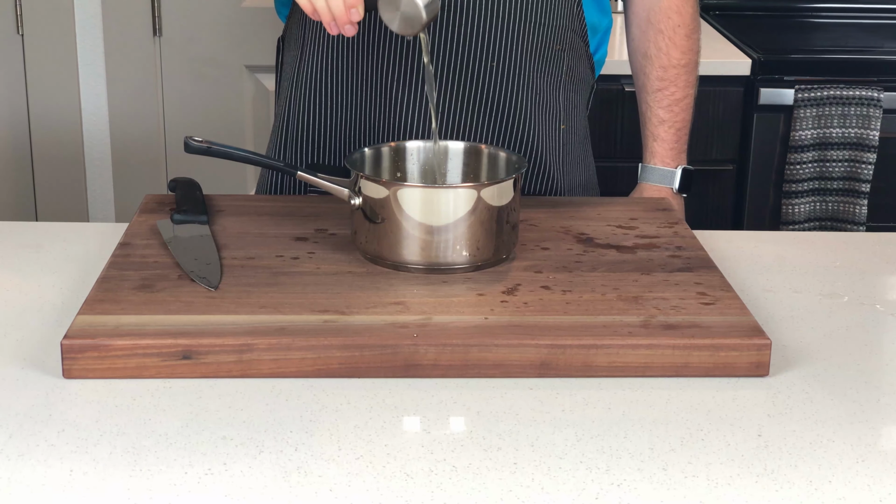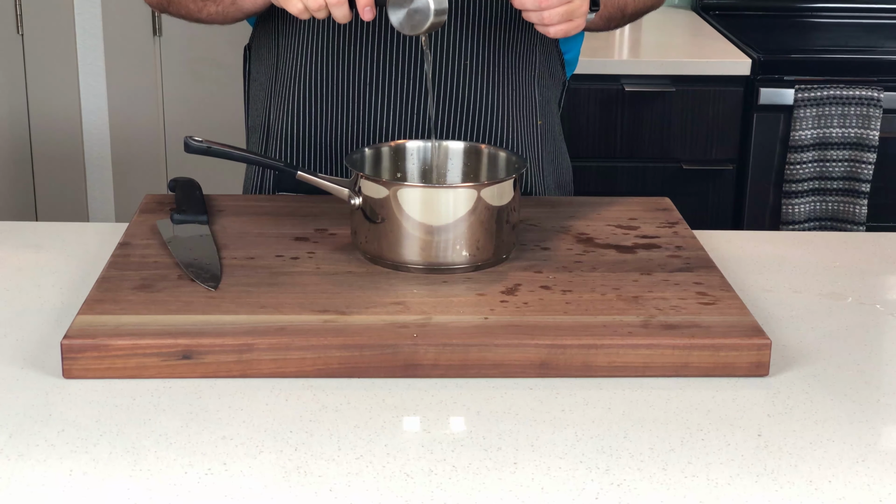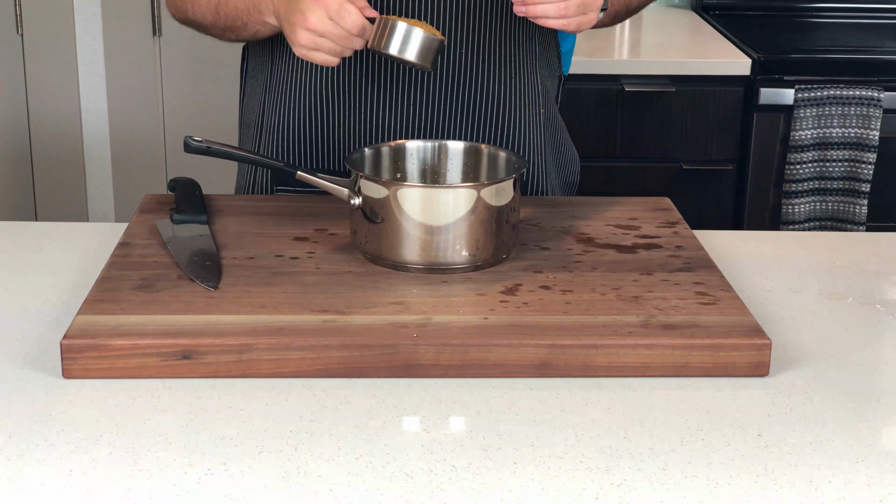We're going to add a 1/4 cup of chicken stock. After that, we're going to add 1/8 cup of apple cider vinegar. Then we're going to go into the brown sugar. We're going to do a 1/2 cup. For the honey, I hate getting my measuring cups dirty, so I'm going to eyeball about a 1/4 cup of honey here. Again, pour it out, eyeball it. Doesn't need to be exact. We're just trying to sweeten it up a little bit.